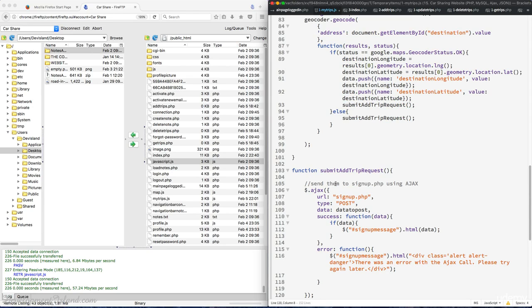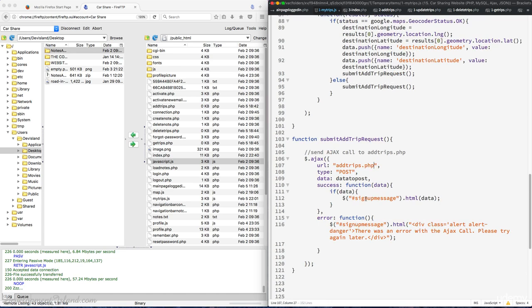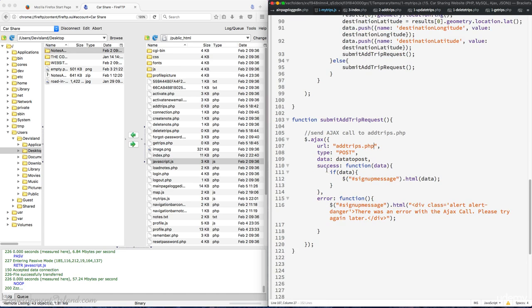So we are sending the AJAX call here to the add trips PHP file. That's our URL. The type is post. The data, well, we already know the data. It's our data variable.